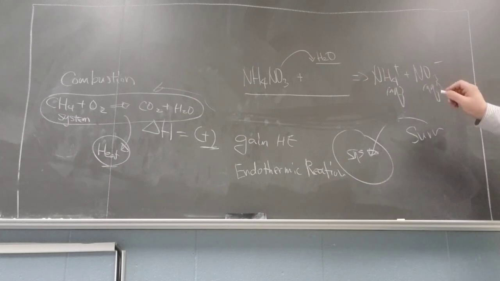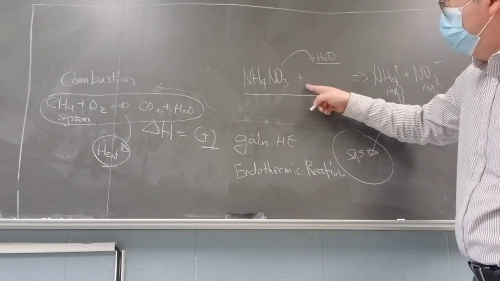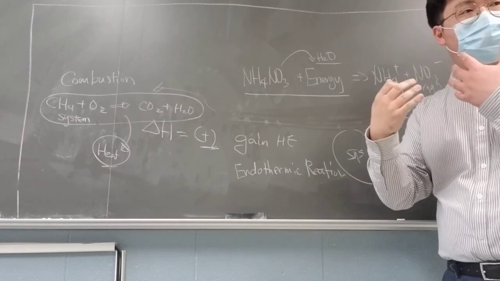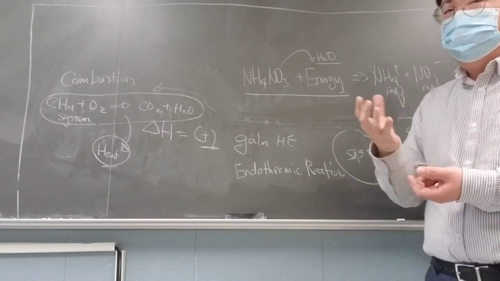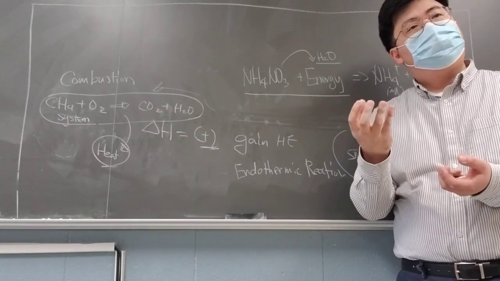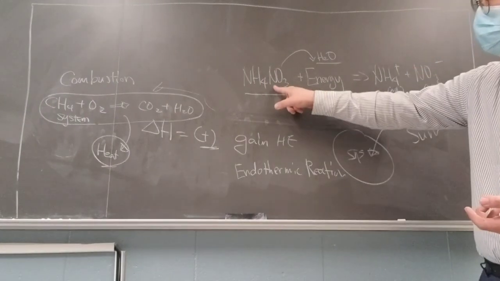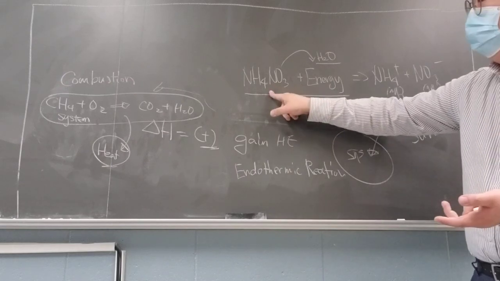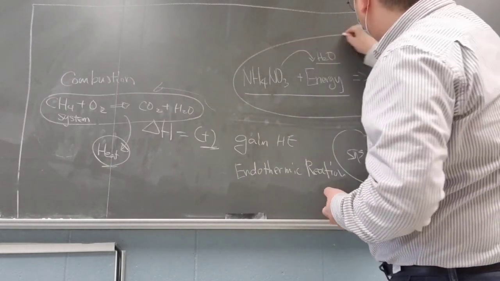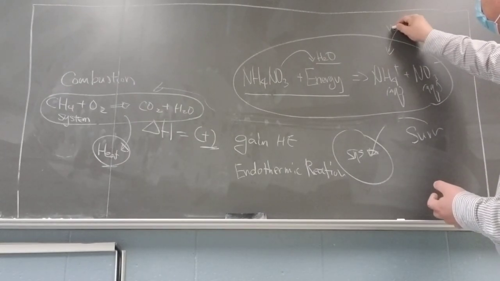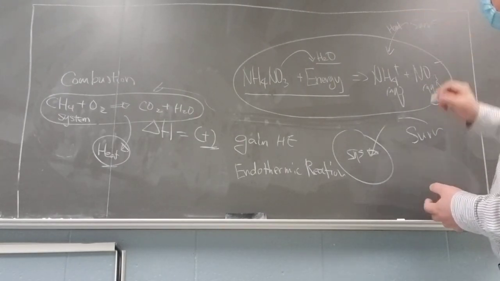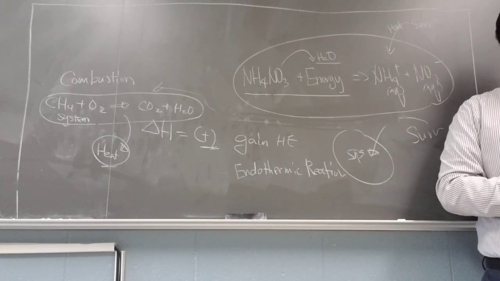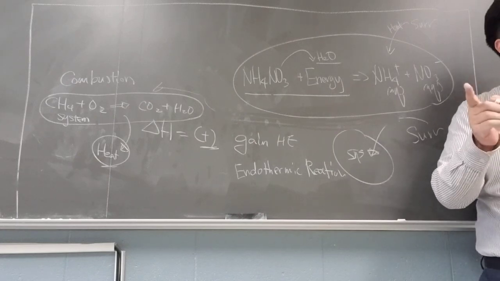So now it's in water, in an aqueous phase. When they're being dissolved in water, they need energy. They need heat energy to do so. That's why if you touch the cool ice pack, you feel cold, because it is stealing heat energy from you, which is part of the surroundings. And this is the system. It's going to steal the heat energy from outside. So this is why it can be used for the cool ice pack. Okay, makes sense, right? Perfect.